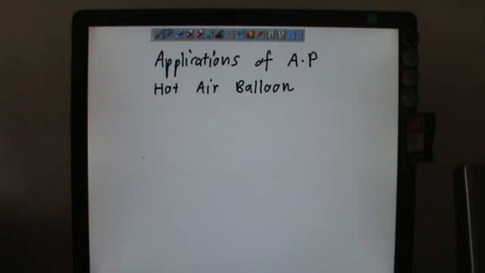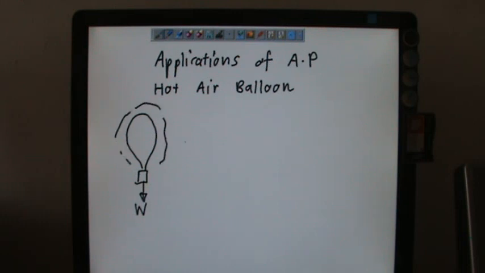If you have a hot air balloon, it may look something like this. Okay, my drawing is not really that good. So you have to consider a hot air balloon. You have a basket here, so you have a weight. But you need to know that since the hot air balloon is surrounded by atmosphere, the atmosphere is acting as a fluid. So they actually displace a portion of air away.